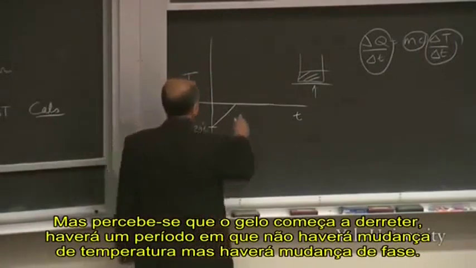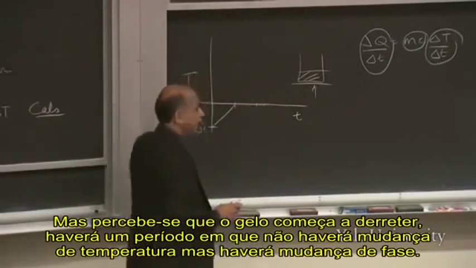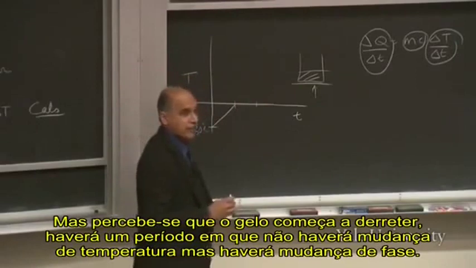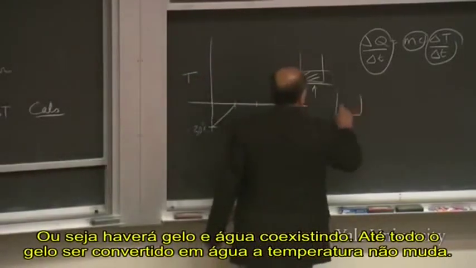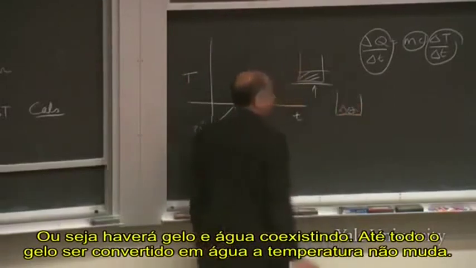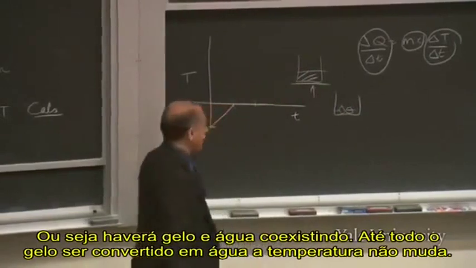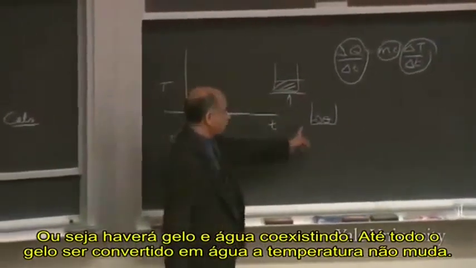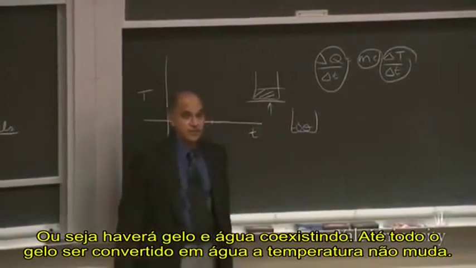So there will be a period between here and here. When I pump in calories, I don't get any increase in temperature, but I get conversion of ice into water. And there will be a period when this looks like some water with some chunks of ice floating on it. And until all the ice is converted to water, the whole system is stuck at that temperature.